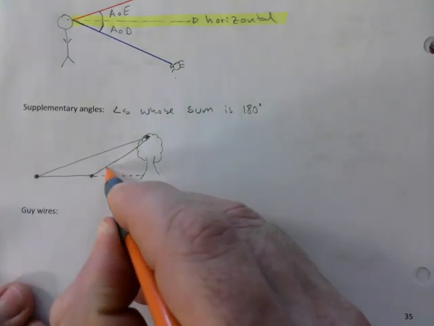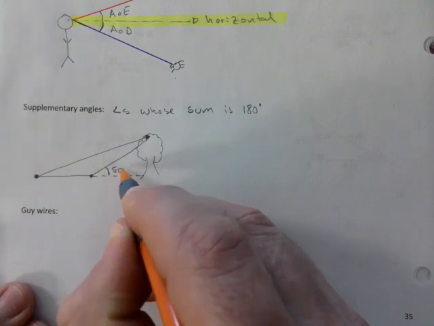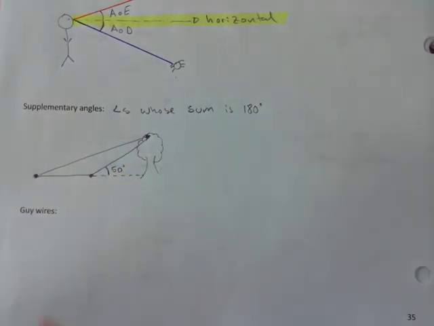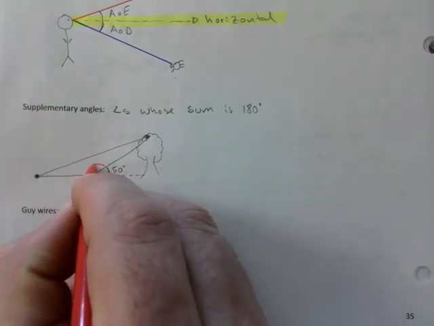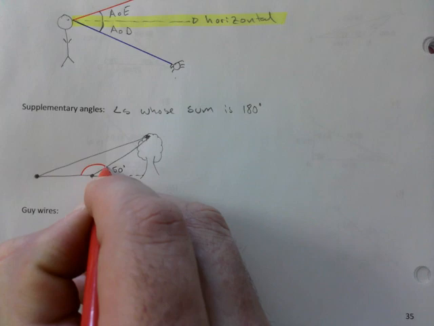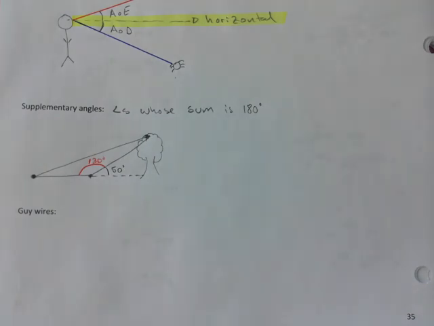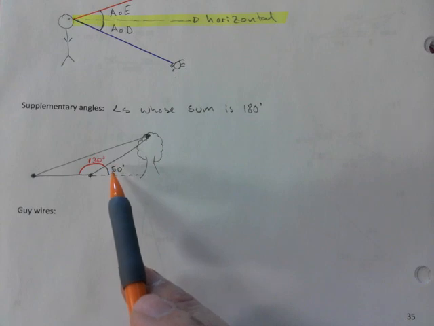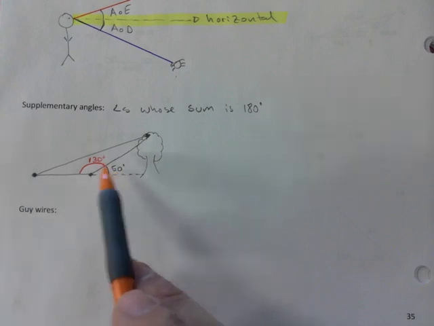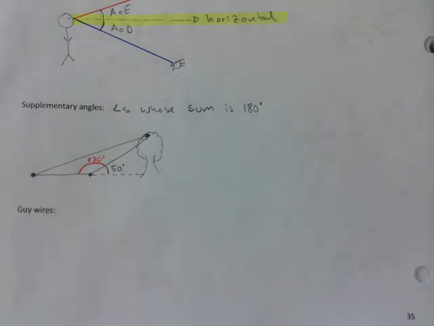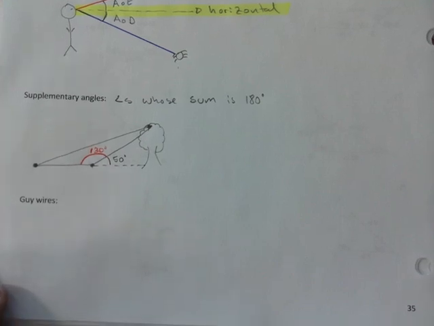This is where it's going to come in handy to recognize supplementary angles or straight angles. If this is 50, what's this one going to be that remains to the straight line here? 130. Thank you. We know that those two add up to 180. So at first, it's going to seem like the 50 is useless. It doesn't give me anything. But you can actually easily find the angle inside the triangle. So very important. I would argue that complementary shows up as well. I will talk about that a little bit later because we're going to do compass direction questions.